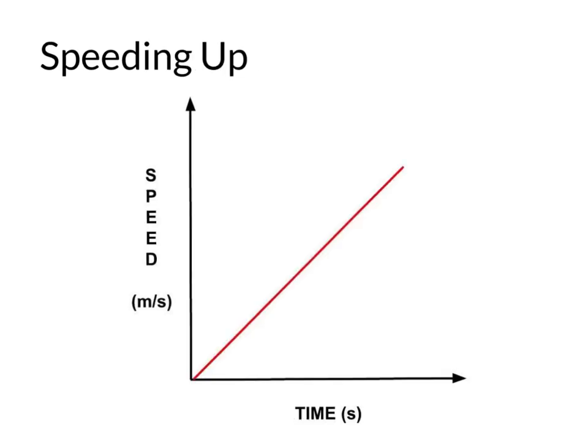Right, this is the one we had that's very similar to the distance time one, but let's think about it. What's happening here is the speed is slowly increasing over time. Because the speed is slowly increasing, it's speeding up, or it's accelerating. And as before, the straight line means that it's at a constant rate. So that means it's not quickening up and slowing down, it's just quickening up at a steady speed.